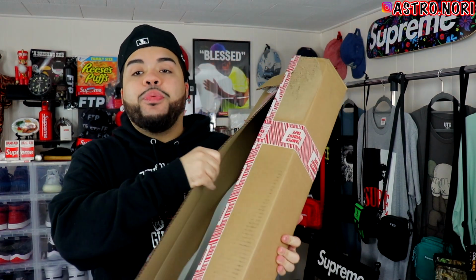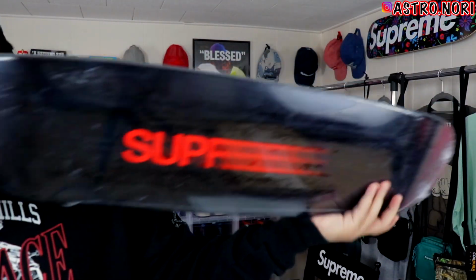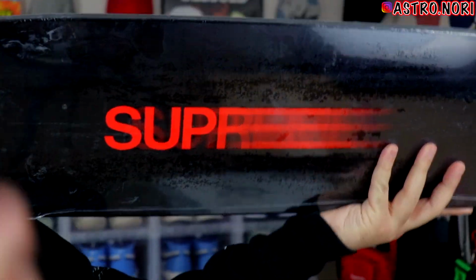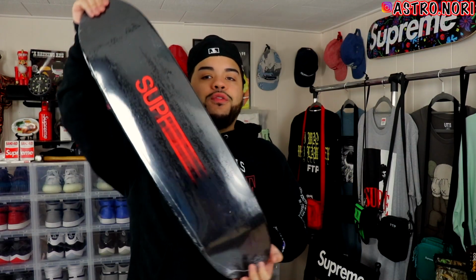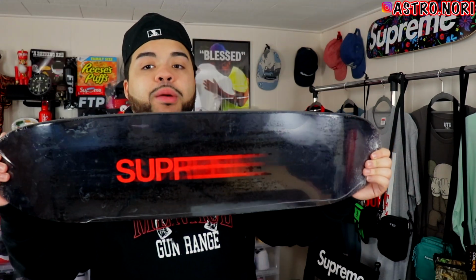If you buy Supreme, they typically send only one thing in these type of boxes, the skate decks. This one is by far my favorite skate deck that I own in the collection. This is so fire, bro. Come on. This is so fire, dude. I don't know what I'm gonna do with this one as of yet. I'm probably gonna end up putting it on the wall.